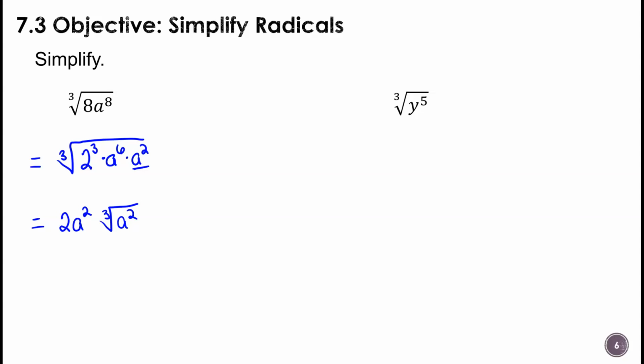I think we have time for one more here. So then the cube root on this one, I'm going to write this as y to the 3rd times y to the 2nd. I can split these exponents any way I need to, and it depends on what my index happens to be. In this case, it's a 3. So the root would be, right, y to the 3rd power, that root would be a y. And then I'm left with the cube root of y squared. And then that's it. That's as much as that simplifies.